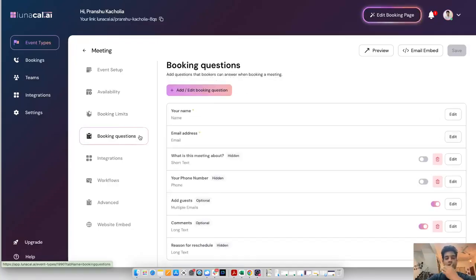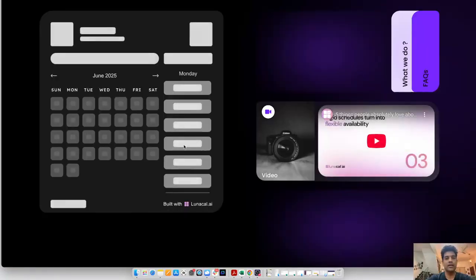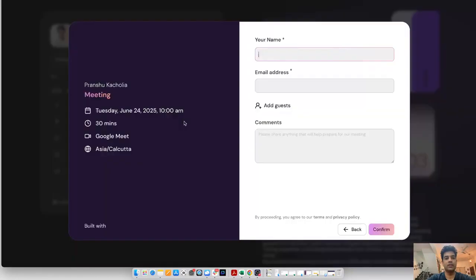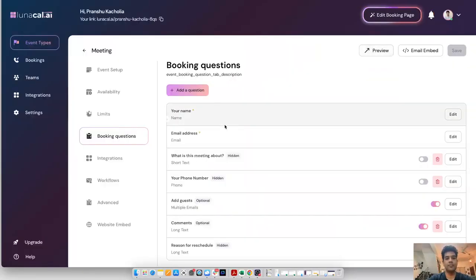Next is booking questions. Now, booking questions are the questions that a person needs to answer while they are making a booking. To show you where they come, let's say this is my scheduling page, and whenever someone is making a booking here, these are the booking questions that I can customize here.